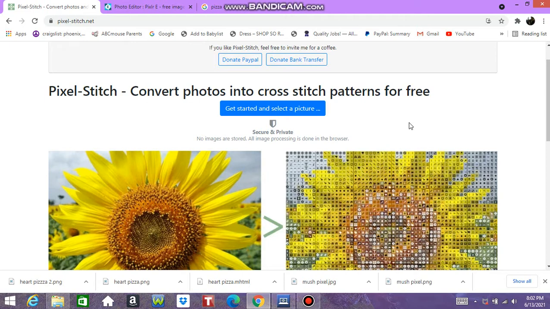patterns. So you're going to be using two different websites, technically three if you don't have an image saved and you want to find one. We're going to use Pixel Stitch, which is the saving grace for me. I found it yesterday and I am in love. Then the photo editor Pixlr, which is suggested on moodhoops. However, Pixel Stitch is just something I discovered and I want to share with the world.